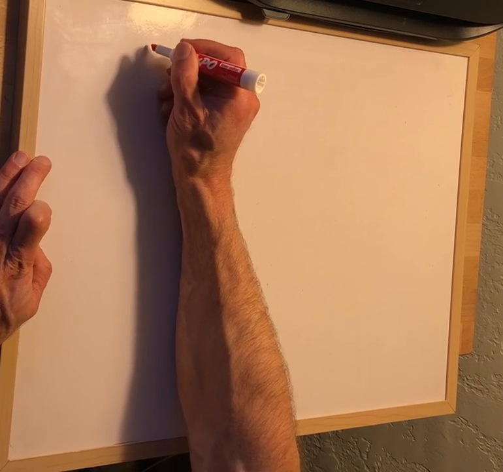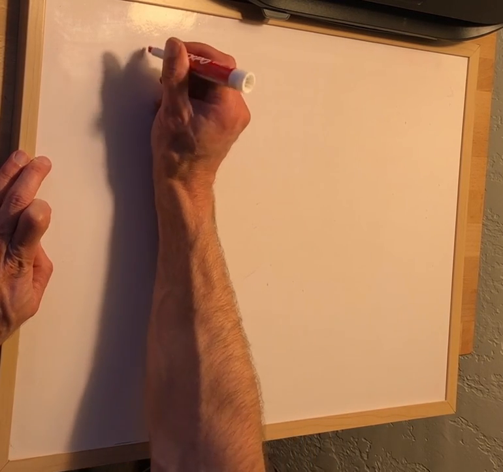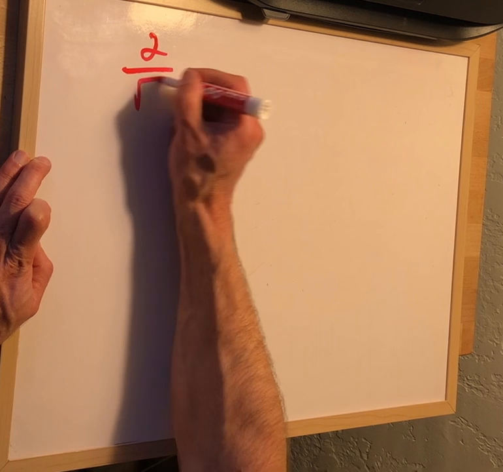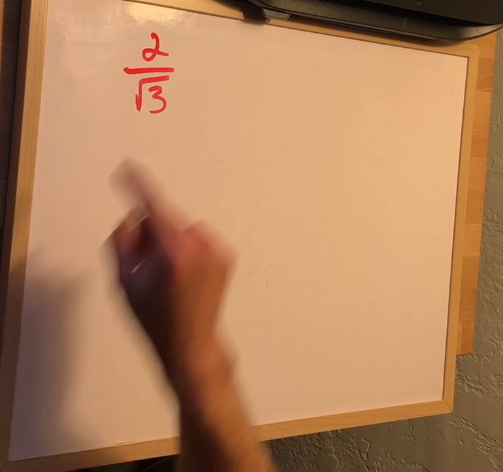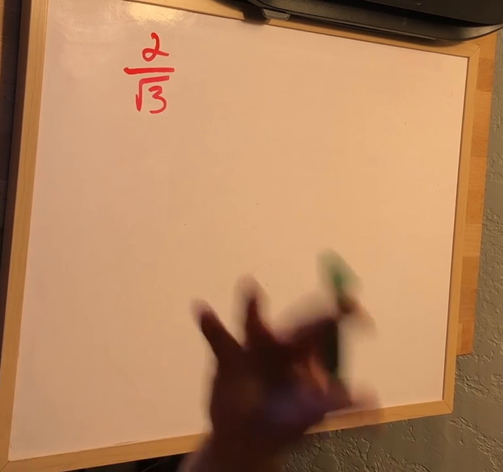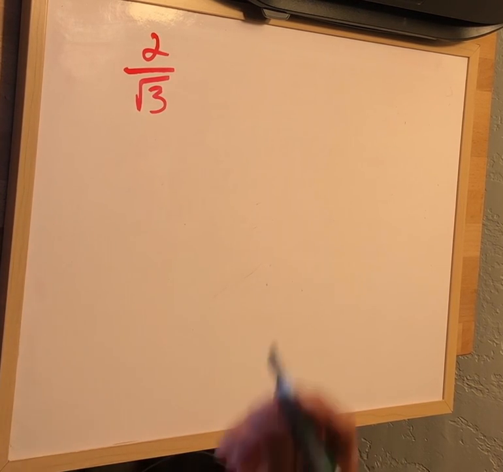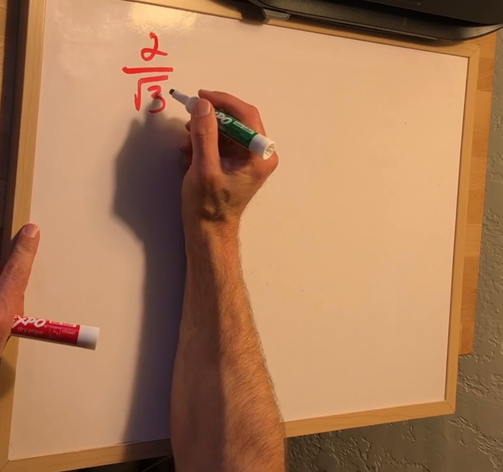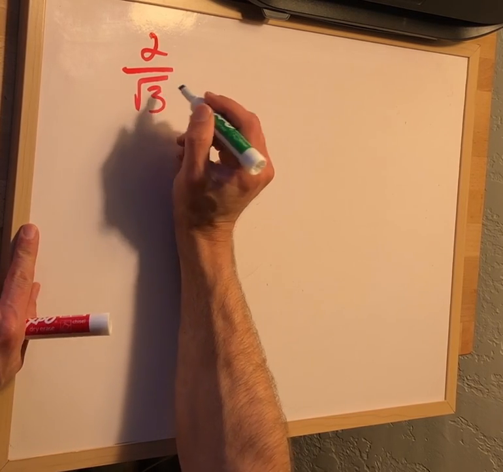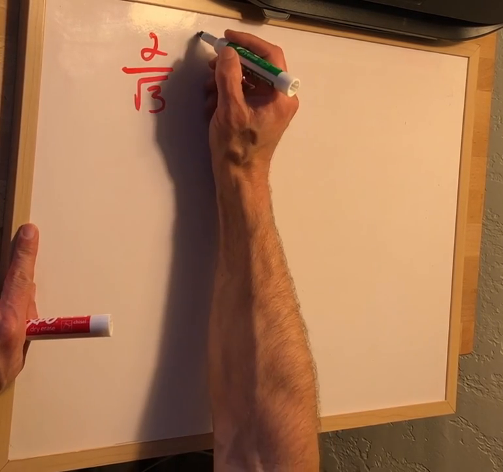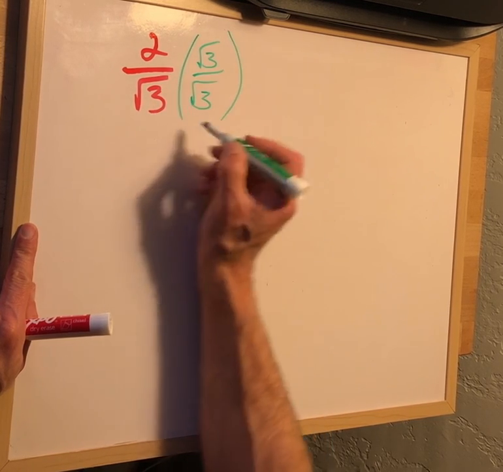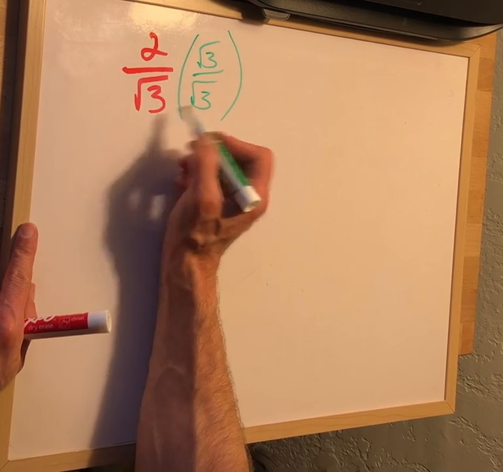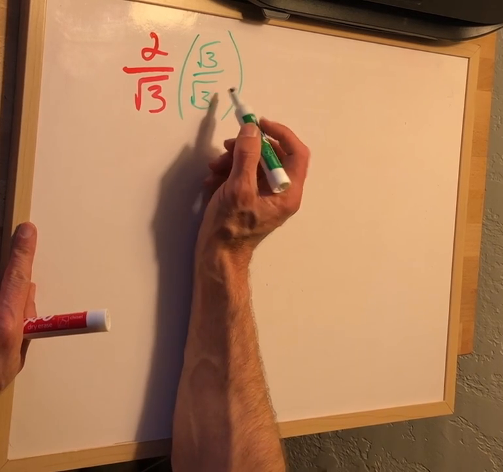And what that means is this. Let's say we have a fraction of 2 over square root 3. In mathematics, you cannot have a root as your denominator. It's not considered simplified because it's an irrational number in your denominator. So in English, what that means is you have to get rid of root 3. The way you get rid of a root is you multiply it by itself, and you'll see why in a second, but check this out.